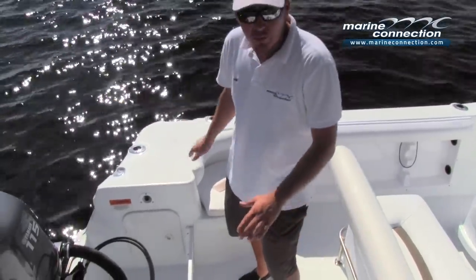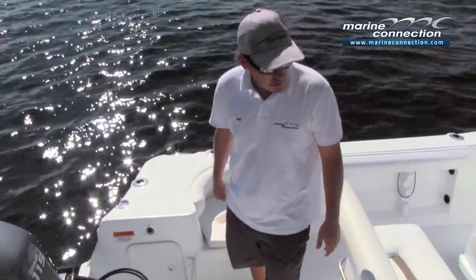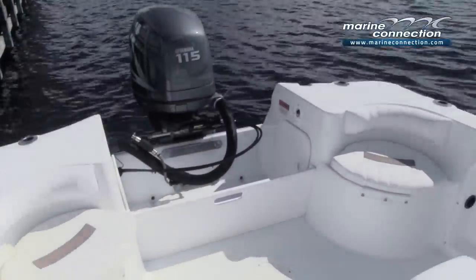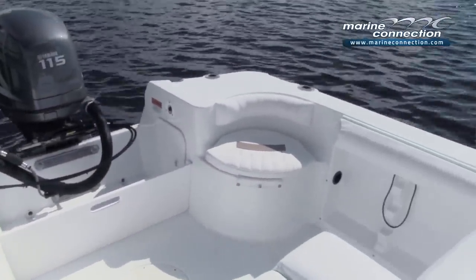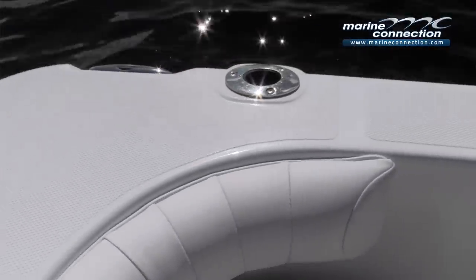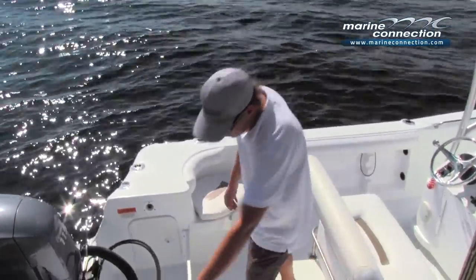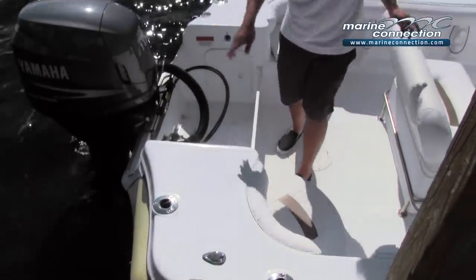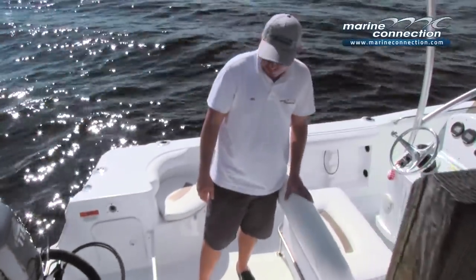We're going to start off here on the back of the boat, work our way forward, and then take it out on the lake here. Starting off on the transom, you'll notice that the transom, along with the gunwales all the way around, has non-skid on the top, makes it very safe to cast off of or take a step on. We do have rod holders, two of them at the transom, and then two more each side on the gunwales.